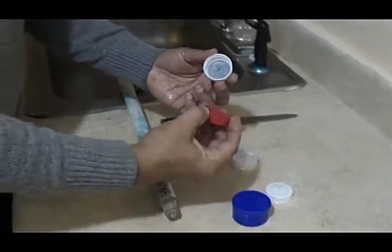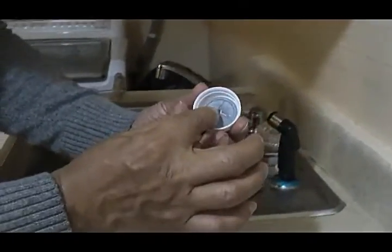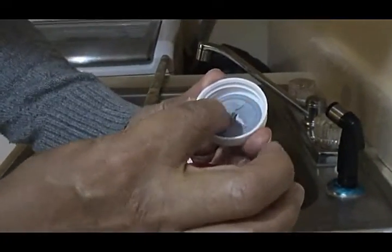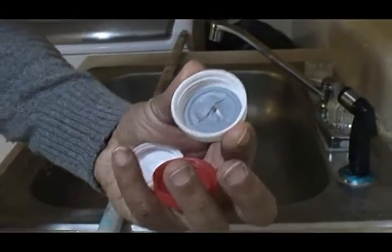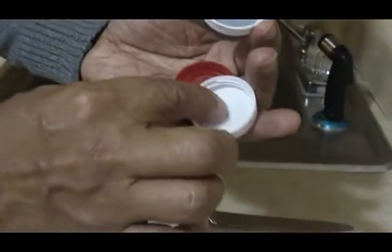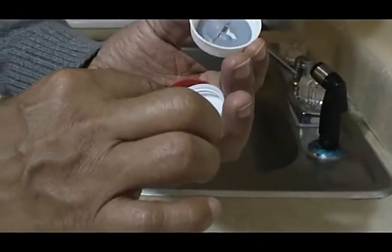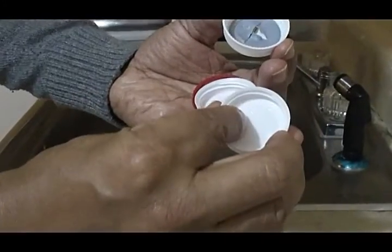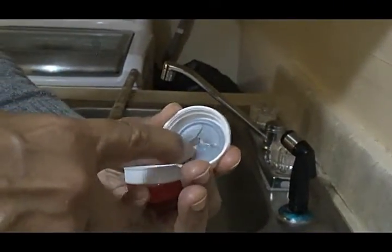Among these caps, there are some better than others. If we could get some like this, this one has a kind of rubber inside. They won't slide off the stick, or they would slide off less than the plain ones. Can you see it? These will slide off more, and these ones will slide off less.